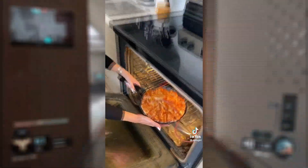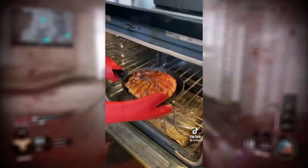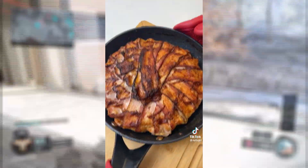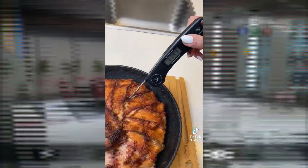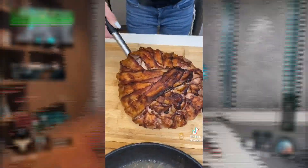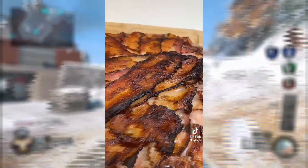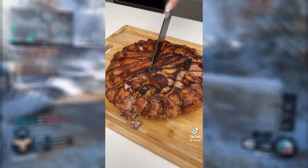It's been about 35 minutes — oh my god, that looks absolutely incredible. My arteries are hardening just looking at that. Make sure it's at 165 degrees. Now take two spatulas and transfer it over, nice and gentle. Perfect. Talk about pigs in a blanket — the pigs are the blanket here. We're gonna start to cut into it right now. Listen to that — that's the juiciest thing ever.